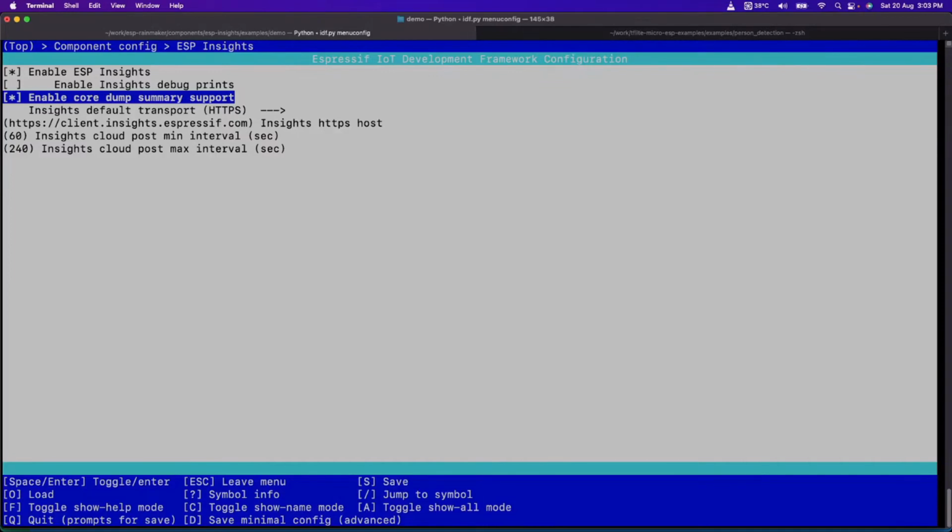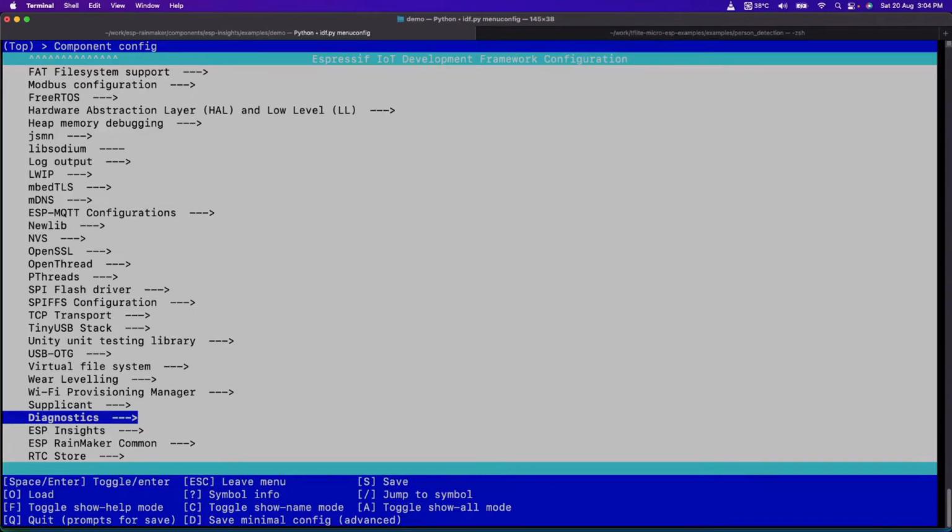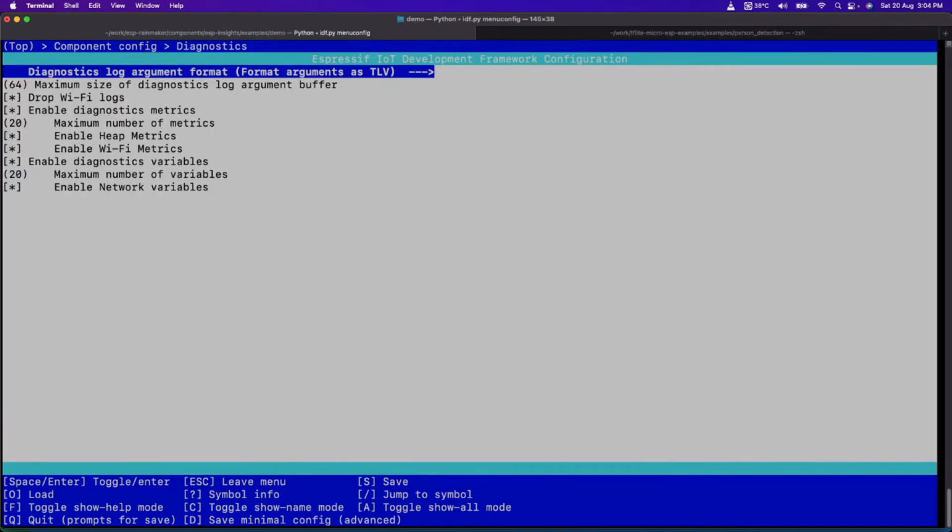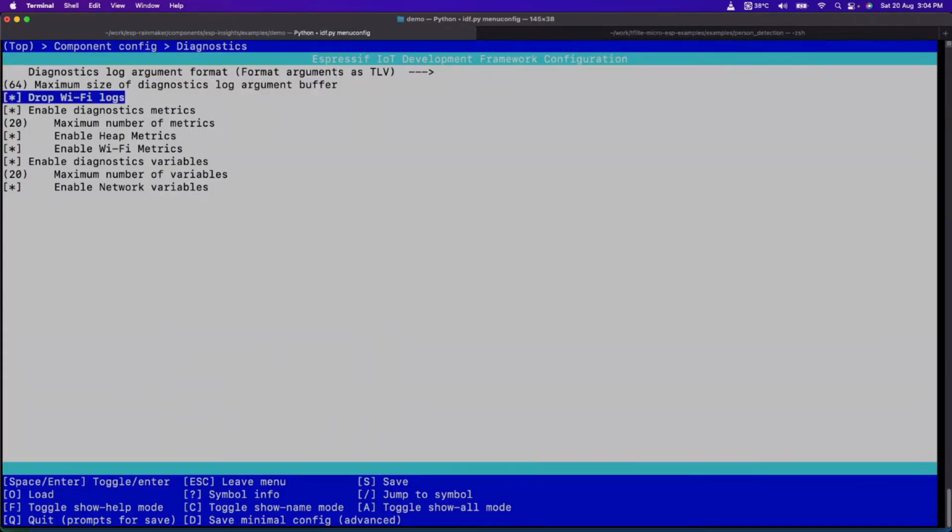The facility itself is an ESP-IDF feature, and on the subsequent reboot we send that data to the cloud. Okay, and under diagnostics we have some system metrics and variables predefined. Mainly Wi-Fi and heap metrics are there. You can enable those from here.